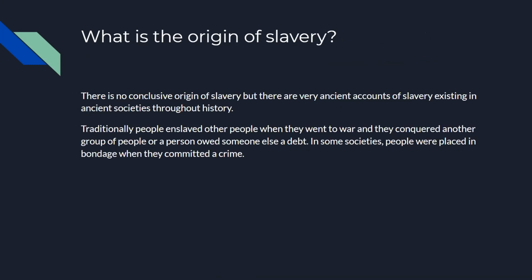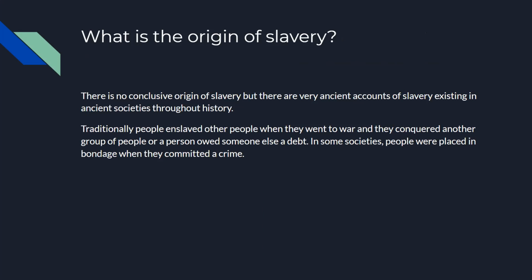All right, what is the origin of slavery? There is no conclusive origin of slavery, but there are very ancient accounts of slavery existing in all ancient societies throughout history. So ancient Egypt has slavery, ancient China and ancient India. We see so many references to slavery that let us know that slavery did exist.